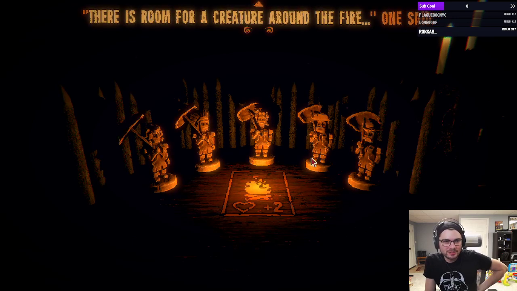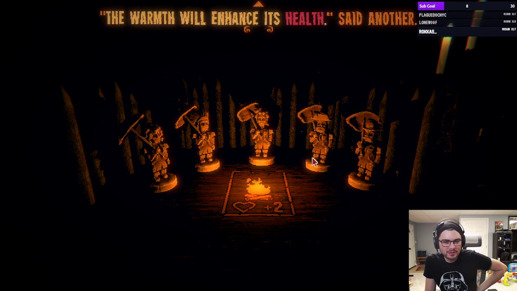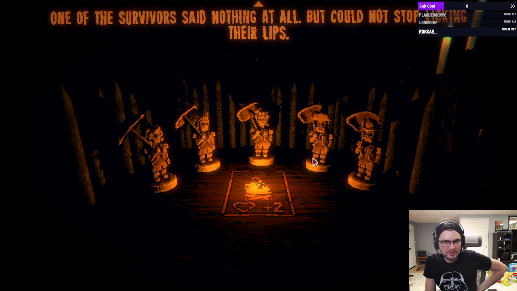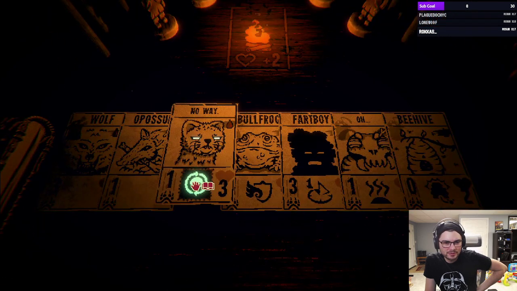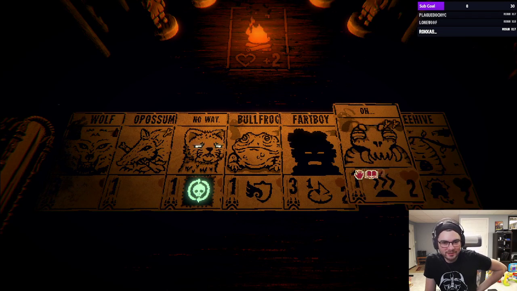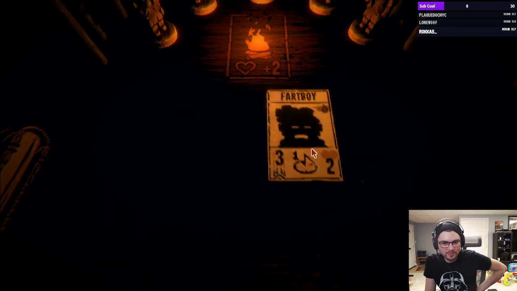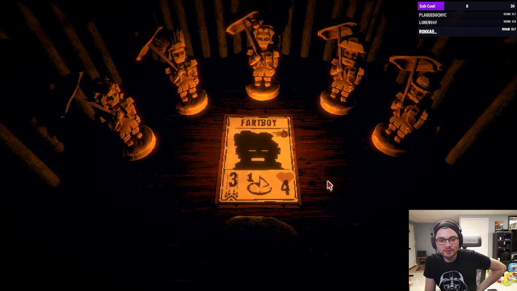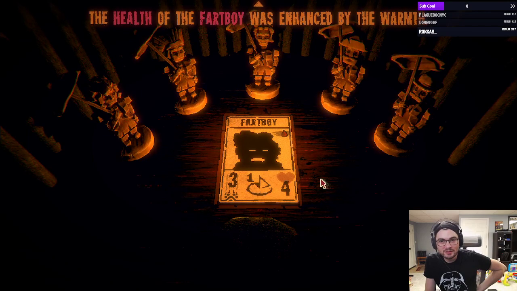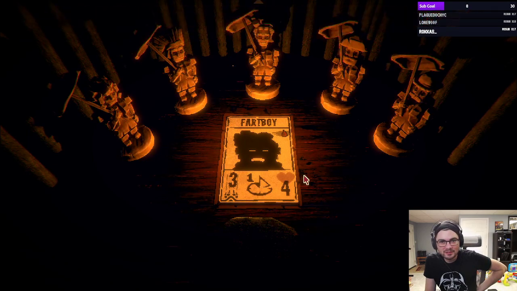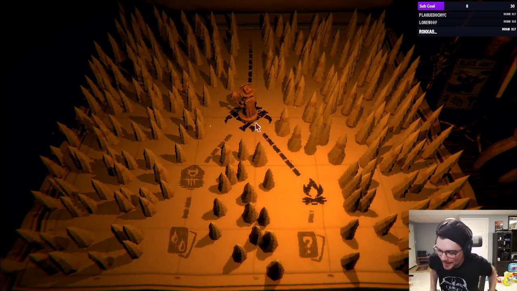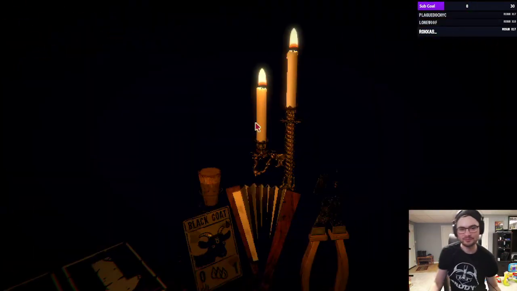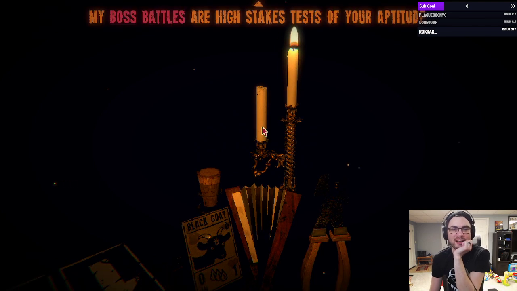Starting spiders. So here's this thing. Here's room for a creature. I once said, I wonder. +2. No way. Oh. What if we bring out the fart boy? If he kills fart boy for life, we get fart boy back? I hope so. Why did I lose a candle?